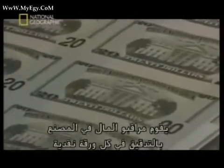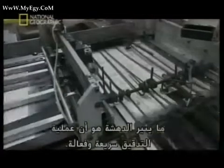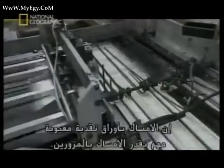The Bureau's money inspectors now examine every bill, and they've got to be absolutely, positively flawless to pass the test. Rivers of green and black currency sheets pass under optical scanners that take pictures of the front and back of each bill sheet, looking for the slightest imperfection. The inspection process is amazingly fast and efficient. Catching imperfect bills is almost as important as catching counterfeits. Each sheet moves through in under a second. It's given a number as it passes.